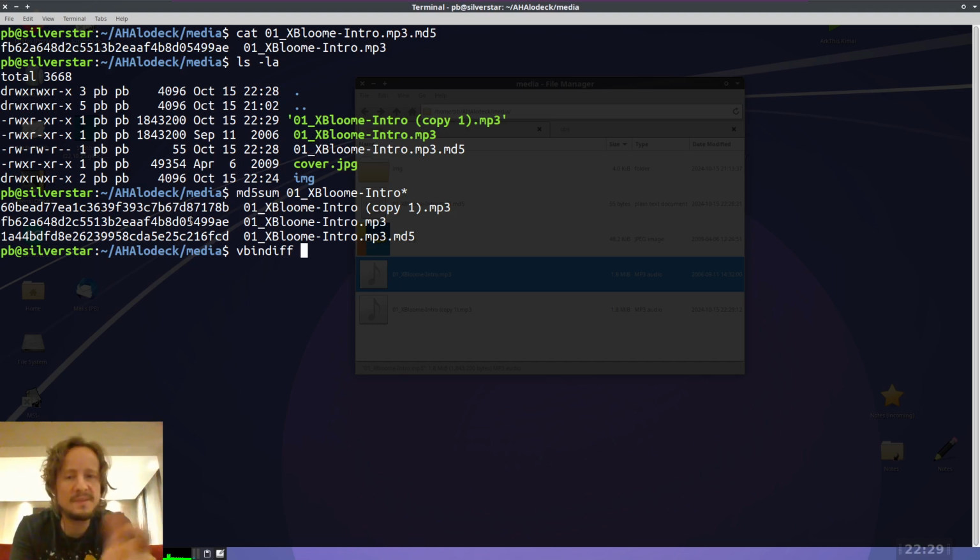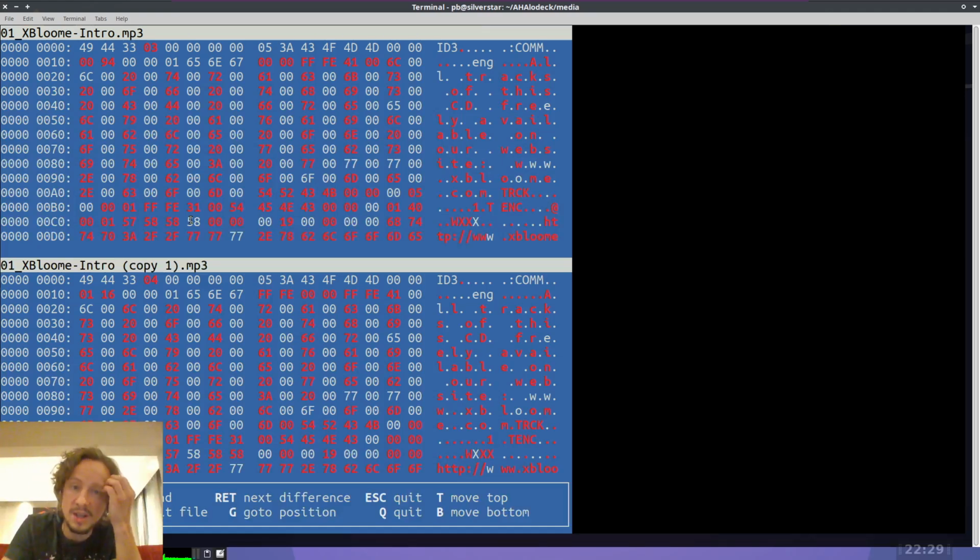Visual binary diff is a tool that I often use to show me the differences between files. So I say, okay, show me what's changed. This is a hex editor view. I hope I'm not scaring you off. It's basically looking at binary data. I've changed a single dot of annotation metadata, and it changed a lot.